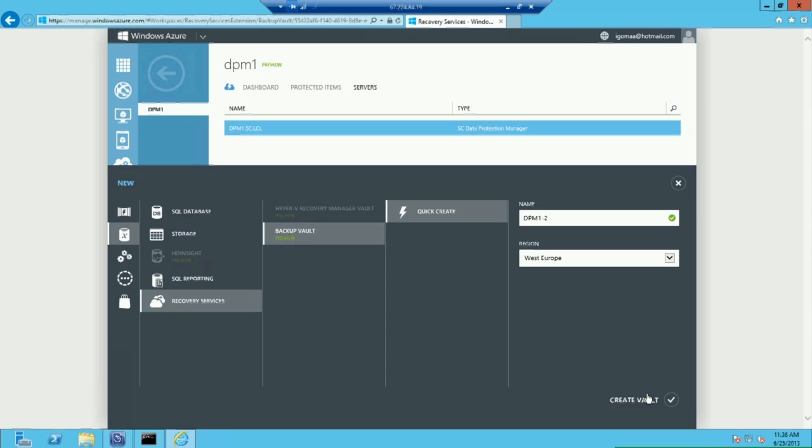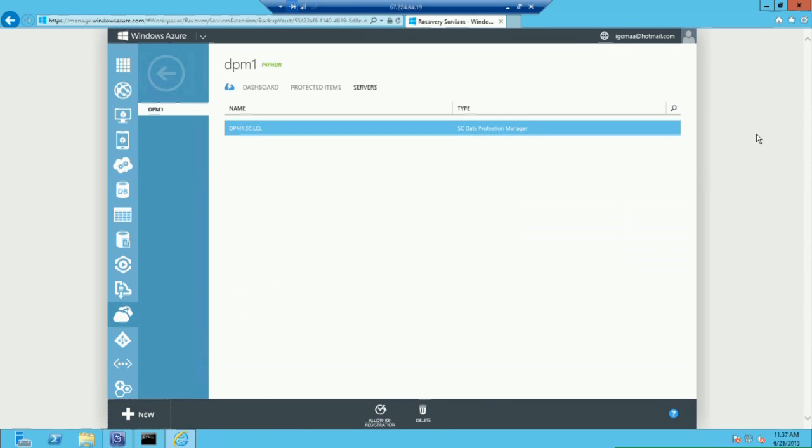So now that the vault is created, is it protected? If Neela works in Azure today, does it mean that I can go and crack the vault and see my data? The answer is no. Why? Because when I do my backup, I encrypt my data. Let's see how we're going to do that. So I'll go back to DPM.